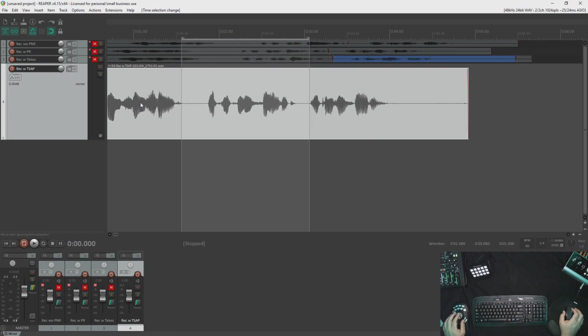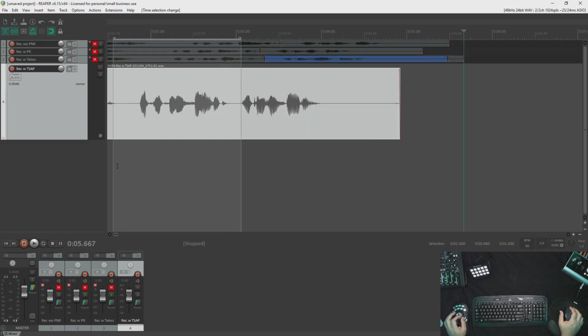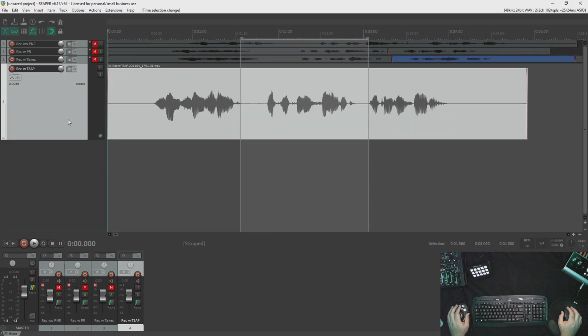What time selection auto punch says is that while we're outside of time selections, which there's only one really, so the time selection, you're in playback mode. But once you get into the time selection, you're in record mode. Practically what that means is, in this case, it's going to be in playback mode from the beginning until it gets to the beginning of the time selection, and it's going to go into record mode. While in the time selection, it's going to be recording until the end of the time selection, and then it's going to go back into playback mode until the end. So let's see what that looks like.